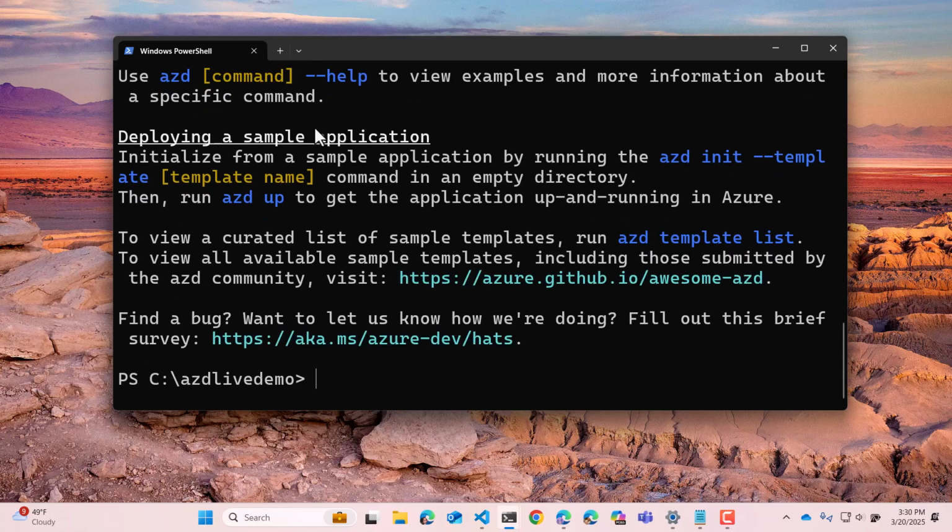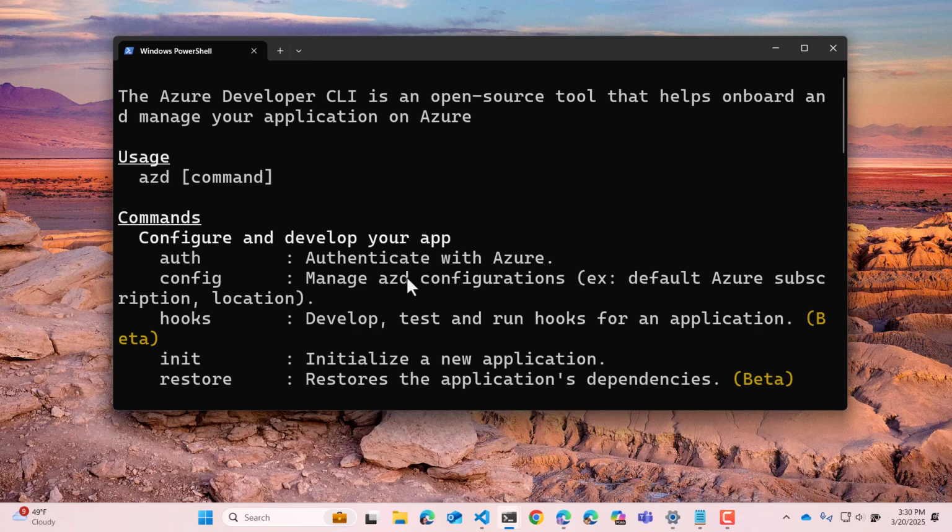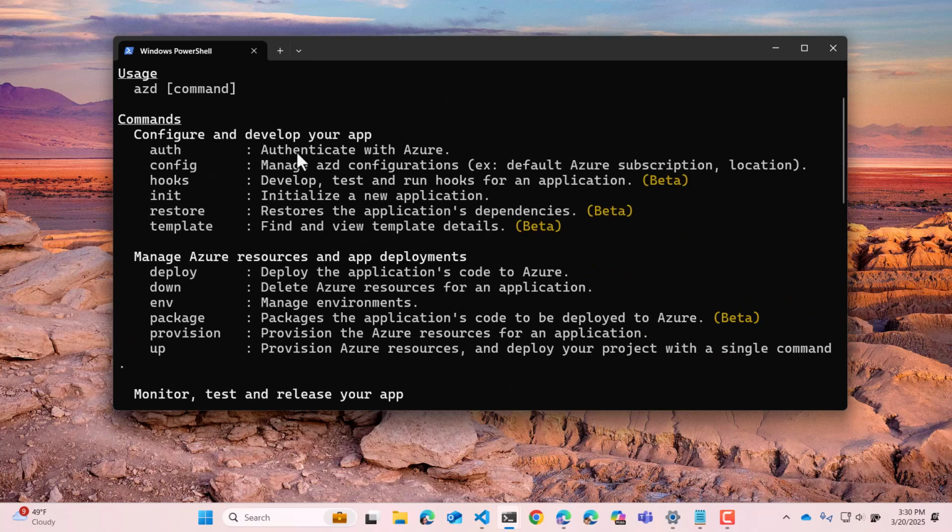But before running azd init, let me show you a few of the other options we have. A little bit too big, there we go. So you can authenticate to Azure. If you didn't do this step, then it's going to ask you the first time you run an azd provision or azd up. Config allows you to define different Azure subscriptions, hard coding your preferred locations, for example. Then something I don't really talk about in this presentation, but just know that it's there, is azd hooks, allowing you to run scripts, PowerShell or Bash scripts, before running a deployment or after running a deployment.